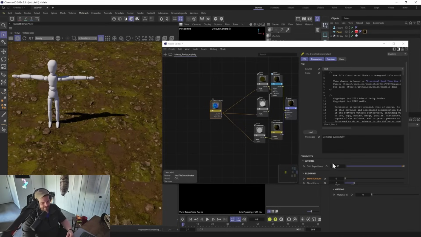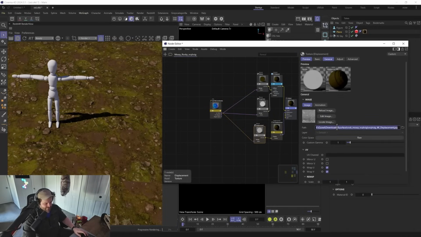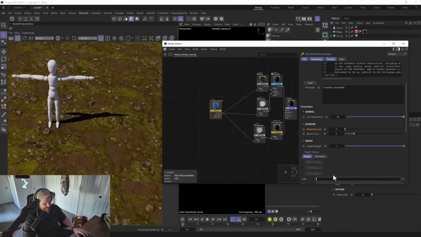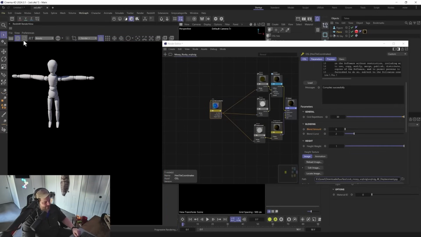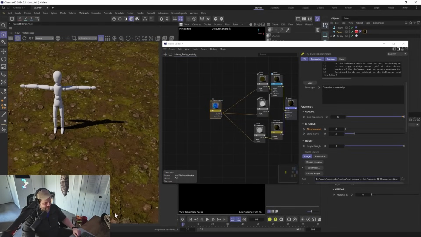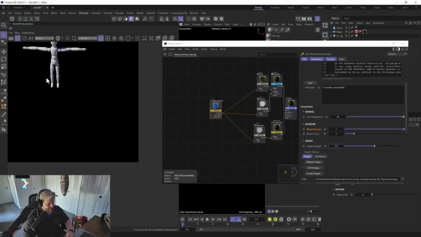So one thing you can do is take the blend amount all the way down, grab our displacement map here, double click, copy, Control C, and inside the height map here, paste that. And that's going to help clean that up just a little bit. It's not going to make it perfect, but that's much better, right? Less distracting, much better, and where it shouldn't displace.